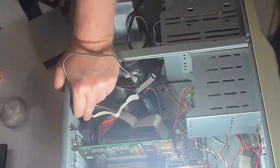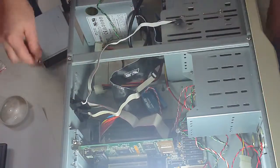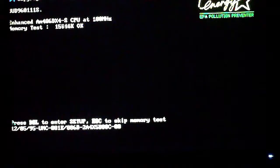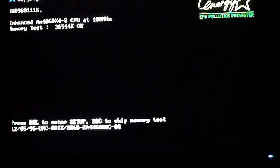So now I have those mounted in the back. Alright, here's after we connected it and got it booting up again.